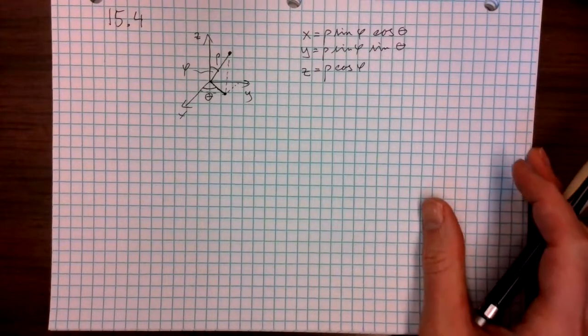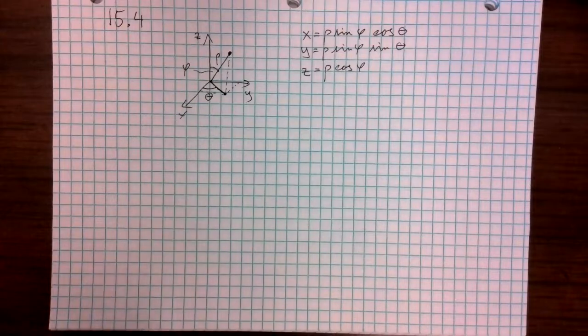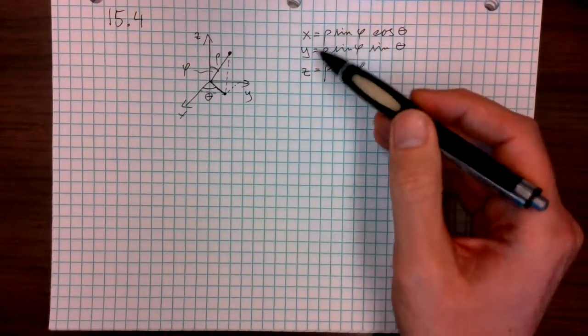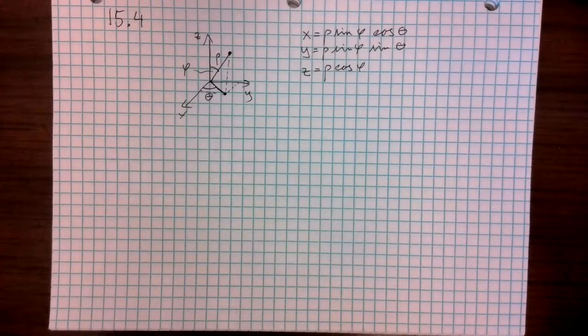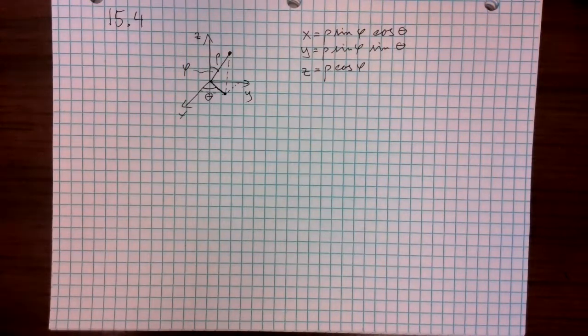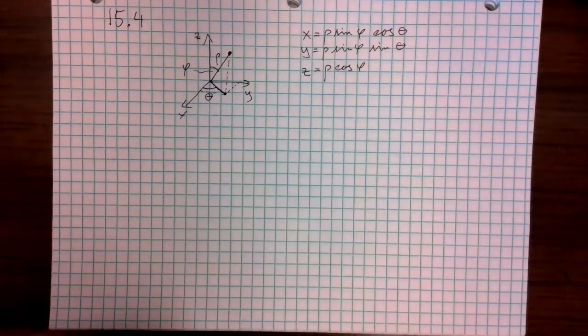So how do we integrate a function? We have some sort of region that we describe in terms of rho, phi, and theta. For example, the easiest one to describe is the ball, the inside of the sphere of some radius, because that's basically just rho less than or equal to that radius. So the solid unit ball, the inside of the unit sphere, is exactly rho less than or equal to 1. That's really easy to describe.